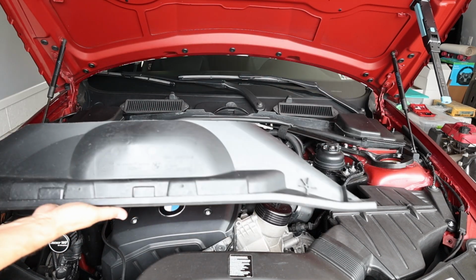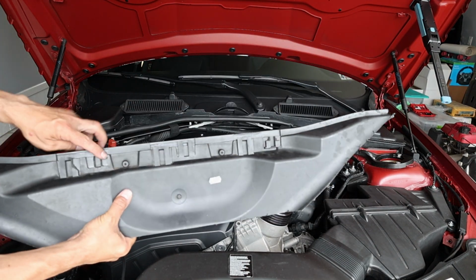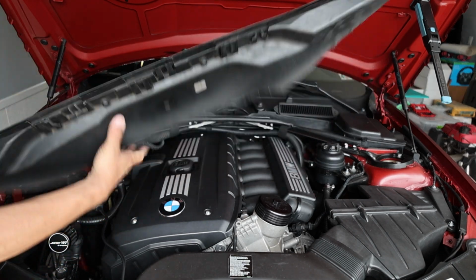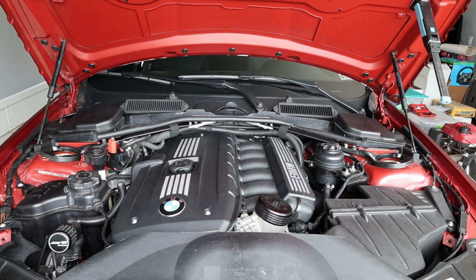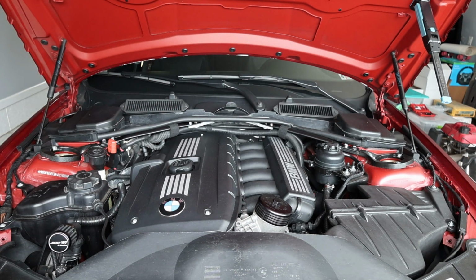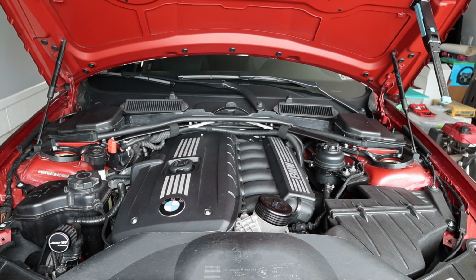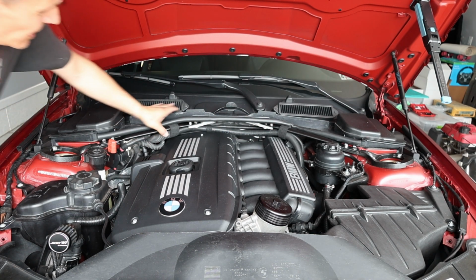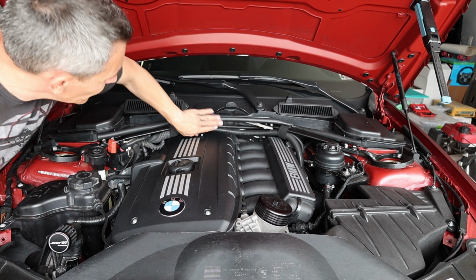And this thing, I will put this on a scale. This is a monster. It's so heavy. Besides, when I bought the car, this had a couple of tabs broken for the cable management, and it wasn't working anyway. So I managed my cables by myself. I got some extra cable jackets off the other spare engine harness that I had. So they're all factory plastics, and I think they have enough clearance everywhere to the engine, or good enough clearance.